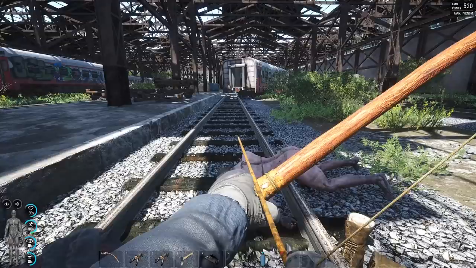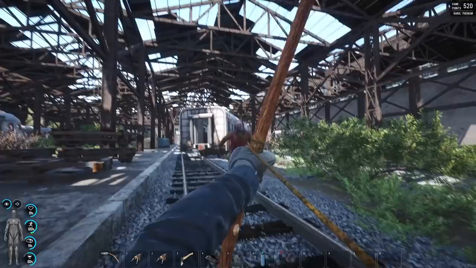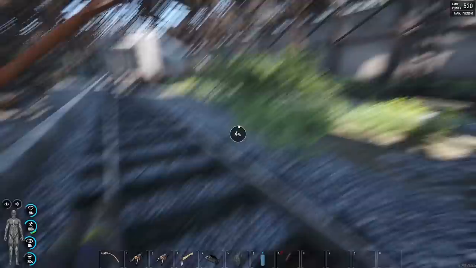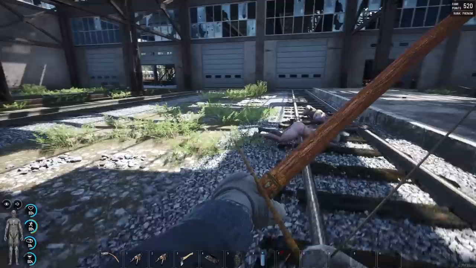Right, there he is, right there. I'm gonna wait for him to come in. See if we can get him much closer. Right, in the head. Okay, I'm gonna have to search him to get the arrow back. Right, let's cut down some of these bushes, make some arrows quickly, because I don't know what loot is actually going to be in these crates. So let's cut this down quick.